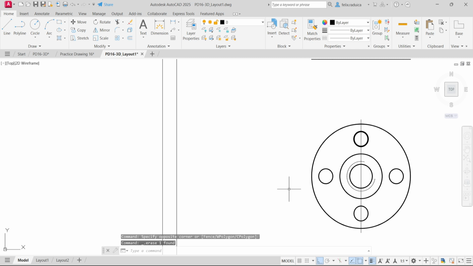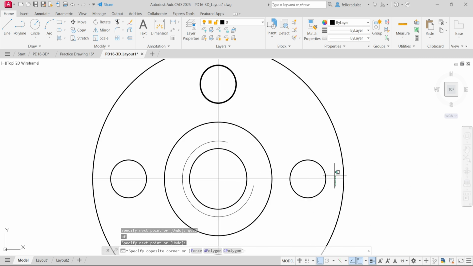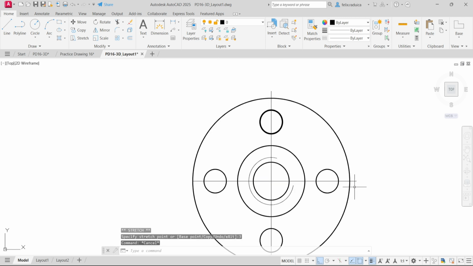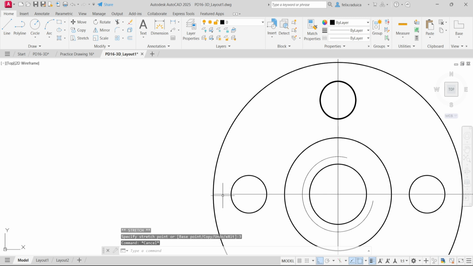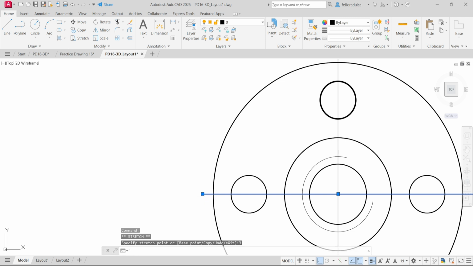So I'll draw a simple line this time from the quadrant here to the quadrant here. And I can extend this with a few millimeters, 3 for now. And 3 on this side.